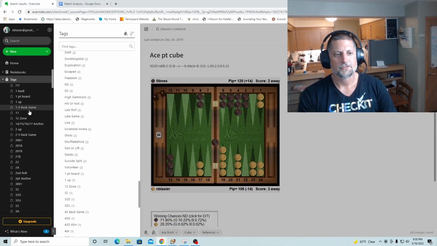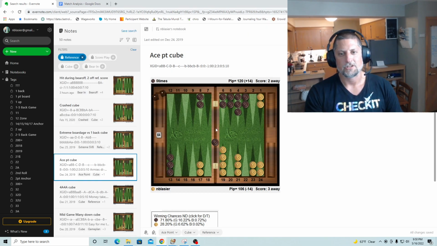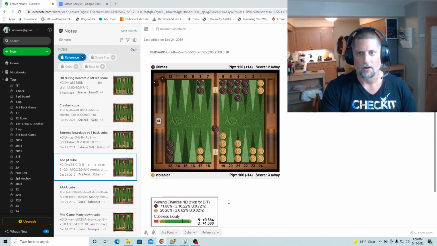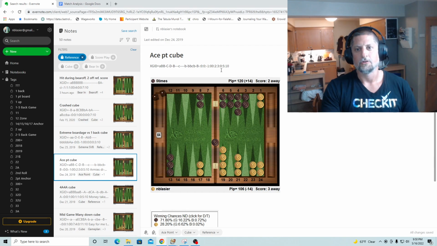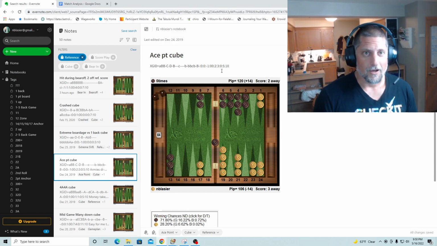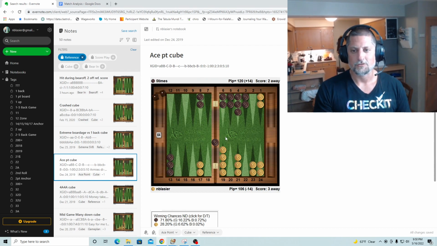Here, when I first started tracking positions here, I was trying to get super granular. And the basic structure of Evernote is I create a note article. I'm dropping the XGID in there and screenshots of the position, maybe some explanation of how I understand this works, what I got wrong. If I got an explanation from my teacher online somewhere, I might paste that in here so I remember how to find this position in the future and just try to collect my thoughts around it.